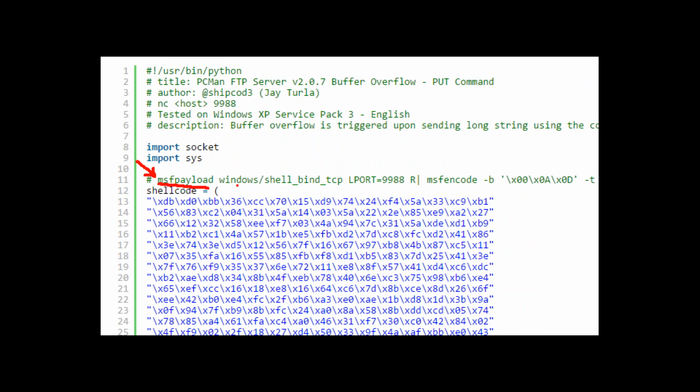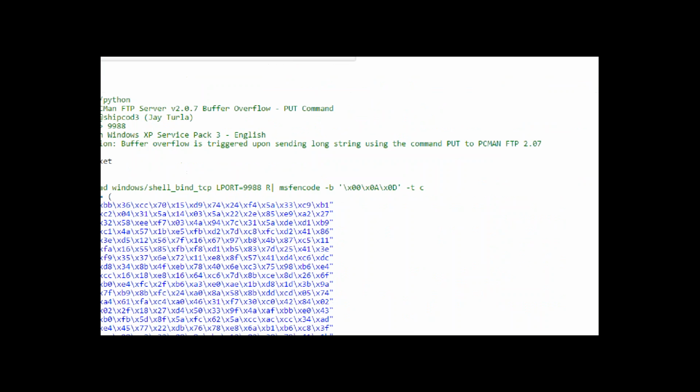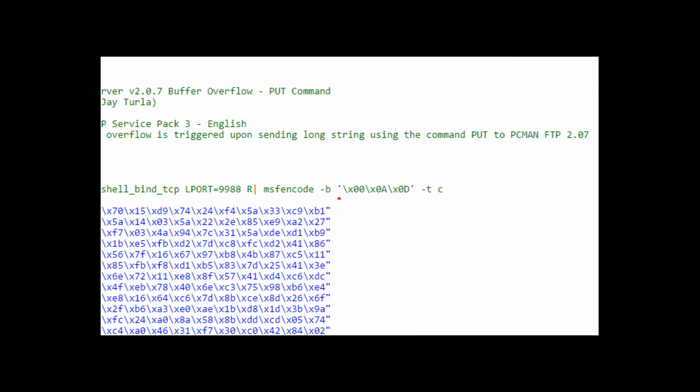So he's going to create a Windows shell, and the shell is going to run on what port? 9988. Good job. Then what are his bad characters? What characters does he not want in his shellcode? Null. Good job. That's a null. Yep, 0A and 0D. That's probably a carriage return and a line feed.